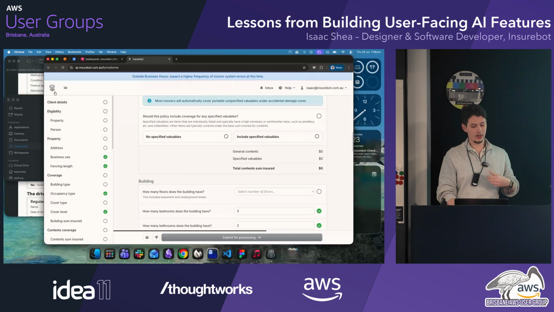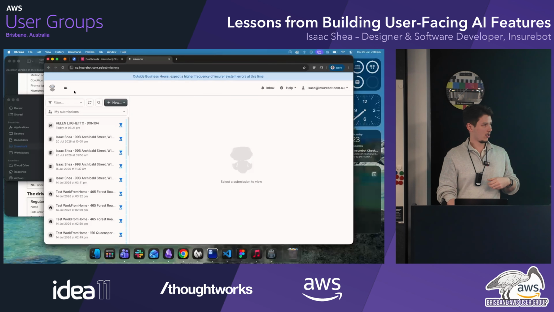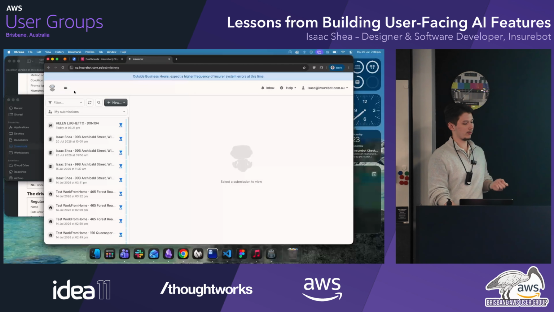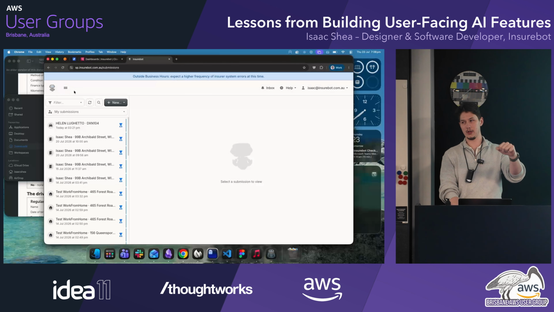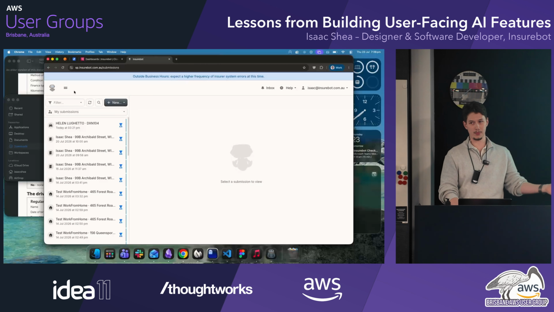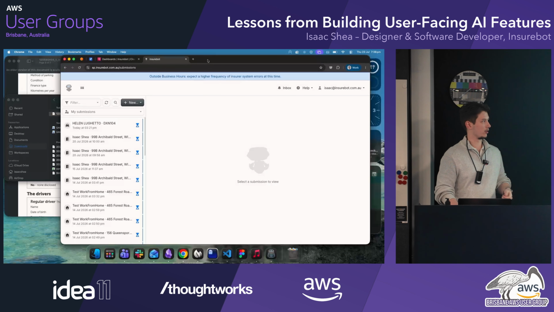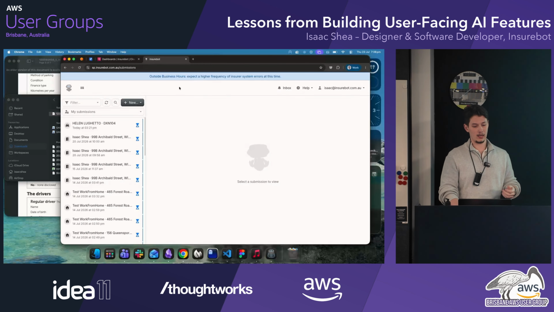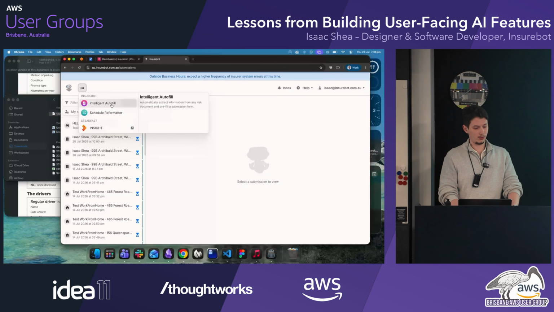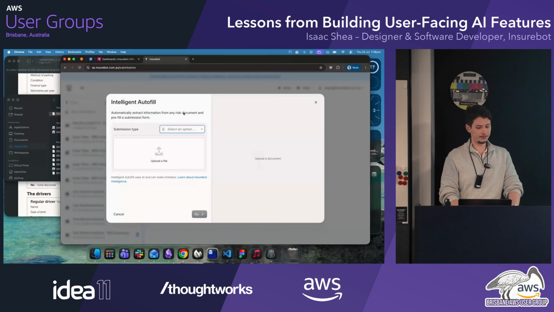So one of the things that we were thinking about doing is, what if you could take an existing policy document that you've got and give it to one of these forms and go, here, I just want this insurance that I already have, but for the upcoming year. We were experimenting with how you could do this with AI when the agentic browsers like Atlas came out, and getting the AI to fill out all of the questions itself, just as a proof of concept. And it works really neat. It works really well. So we've built this intelligent autofill feature.